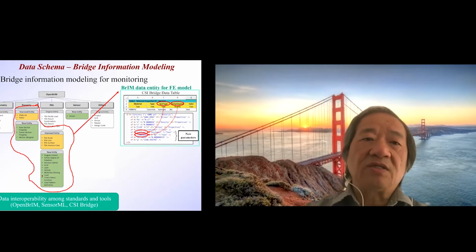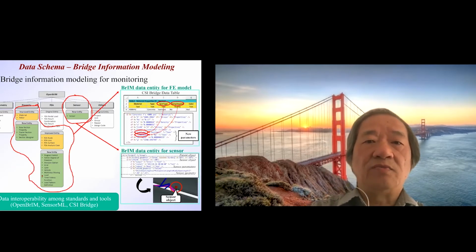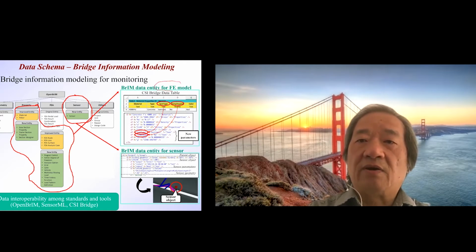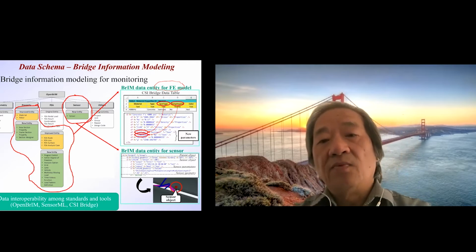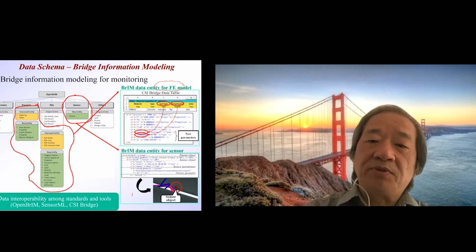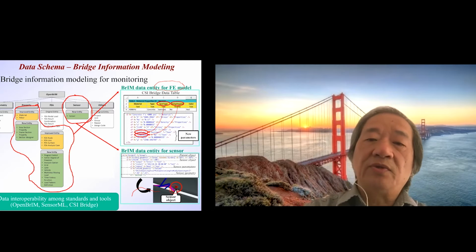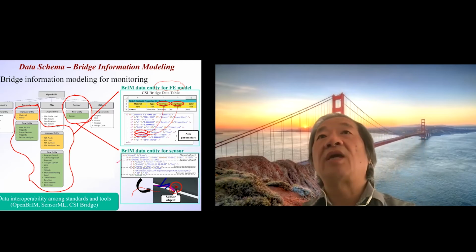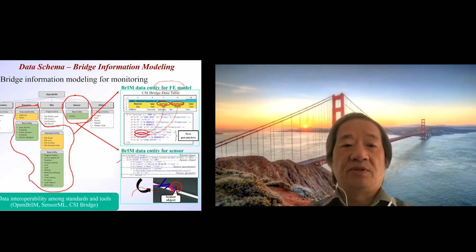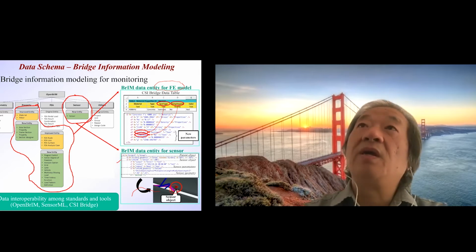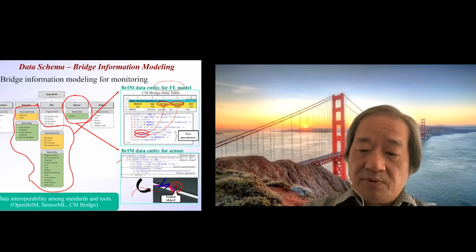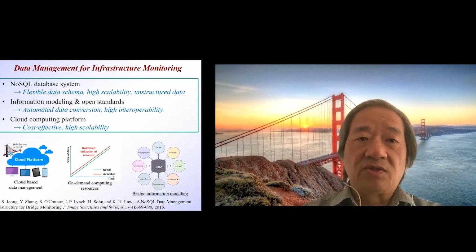In a nutshell, we link the geometric model to what I call the finite element model, basically the engineering simulation model. We also record when a sensor is put onto a bridge, so we know exactly which sensors and what locations those sensors are placed on the bridge. We capture all this information when we put the data model together, and make sure it captures the information we're interested in.